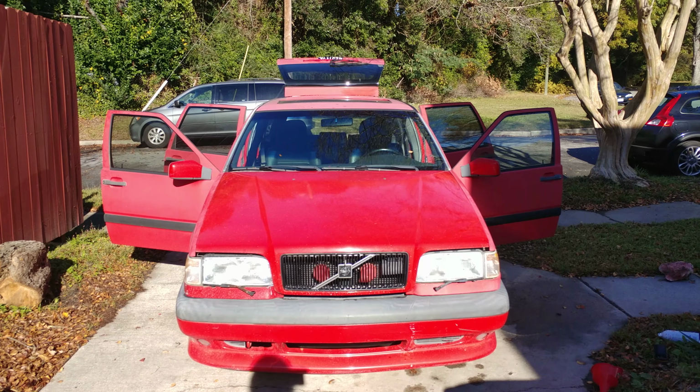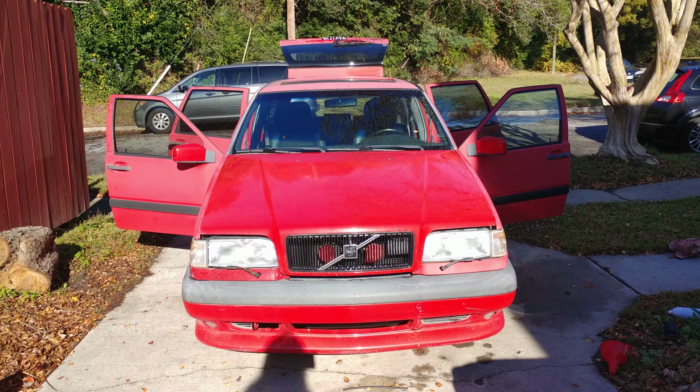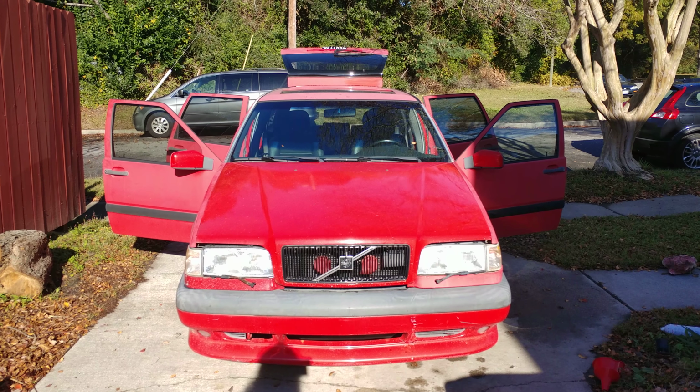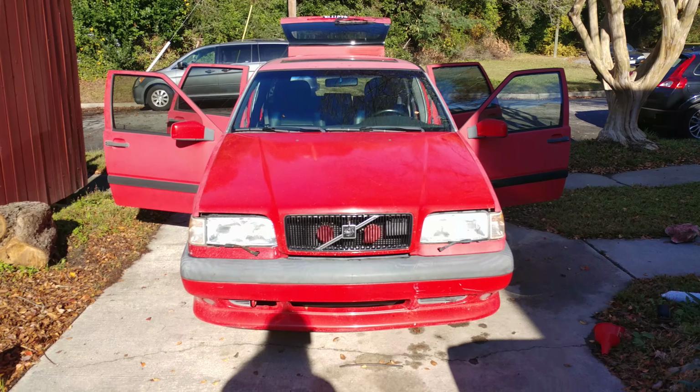So I found the receipt to the battery in the car and took it back to the auto parts store that it was purchased from, and they pulled $220 cash out of the register and handed it to me. So score, the car gave me back a good bit of money.